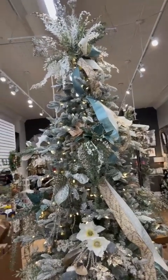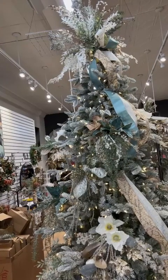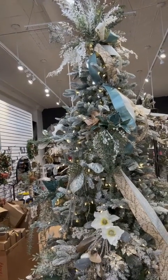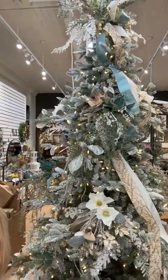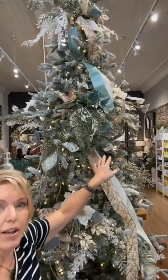So the topper of the tree has multiple types of repeating stems up above. I don't think I have everything here behind me to grab and show you, but the topper is all designed with flower stems, and then I've started bringing my ribbon down the tree, running here.